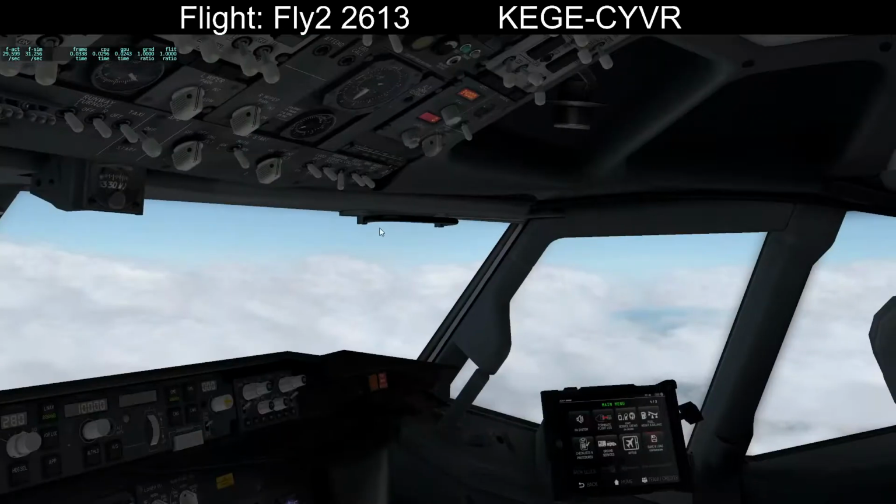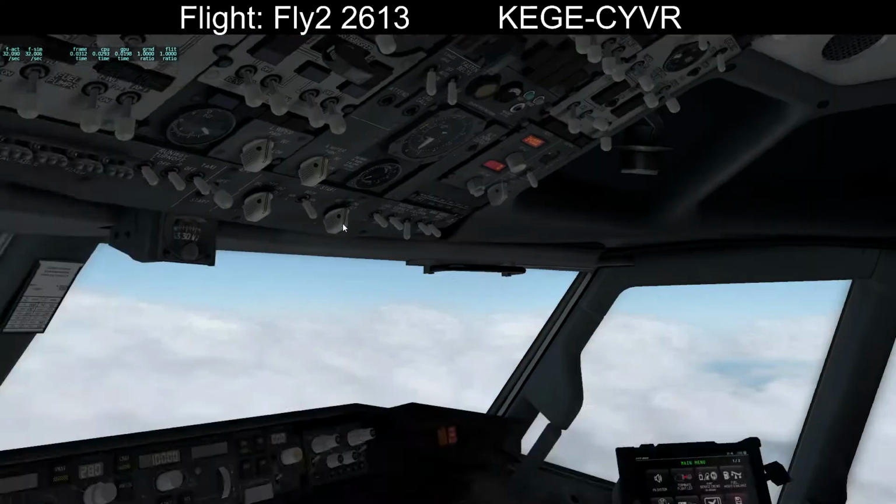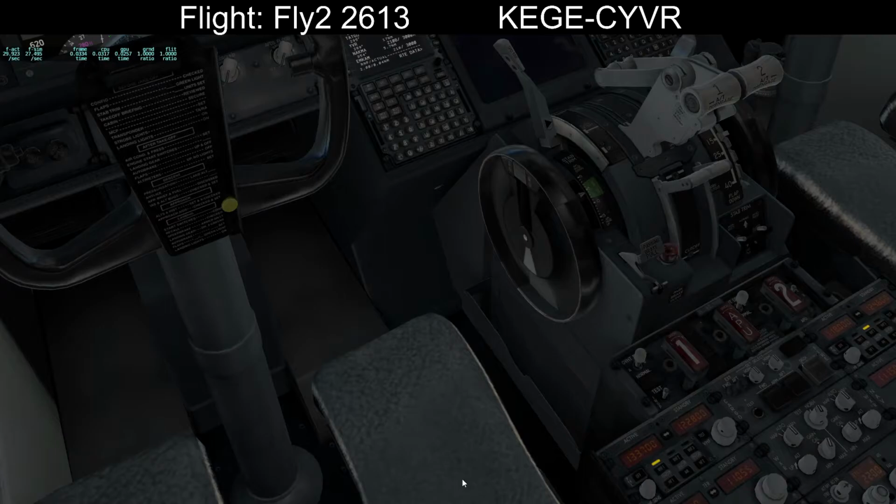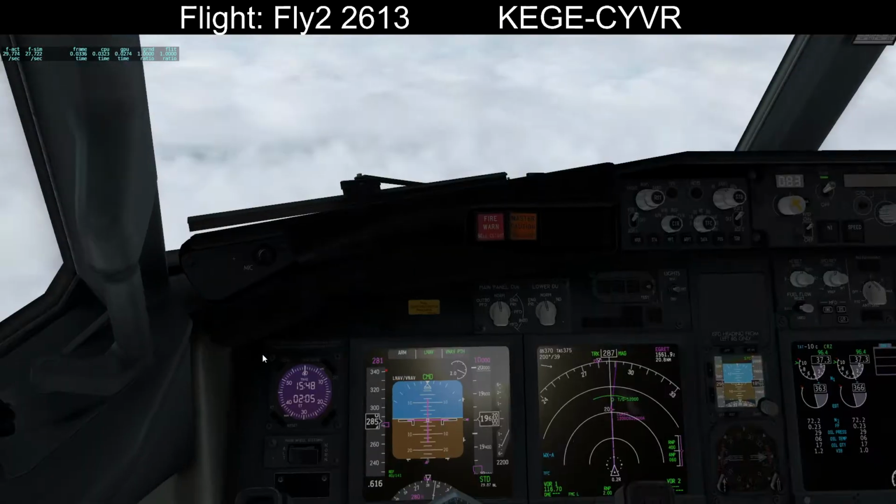Here we are, guys, passing 20,000 feet, just going to turn the seatbelt sign on. Gone a little bit earlier onto the recording for the descent because Vancouver Centre has come online. They've literally just given me a message saying contact me on 1337, so we've done that. And then we're going to pre-tune Vancouver Tower 1187. So there we go, we have some nice ATC today. 2 lots in fact, so that's nice, isn't it?